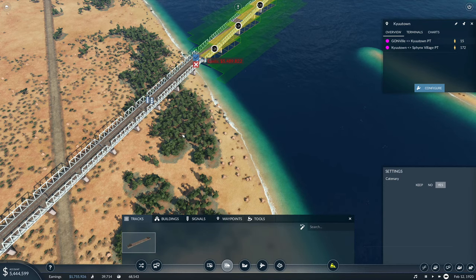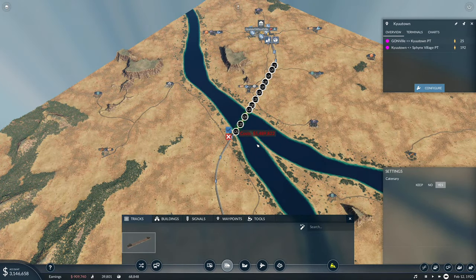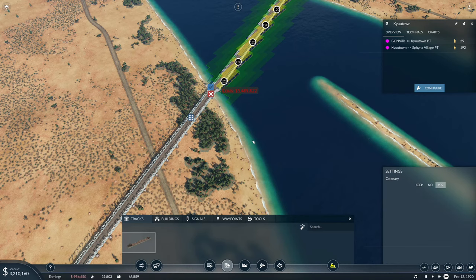5 million for a train track. It's kind of crazy. This is going slowly, so that's good. Or it could be bad, who knows? It could be that people are just tired of waiting at the station and just leaving, because they will do that. They'll get fed up of waiting for a train and just leave. Come on, I need that cargo line.